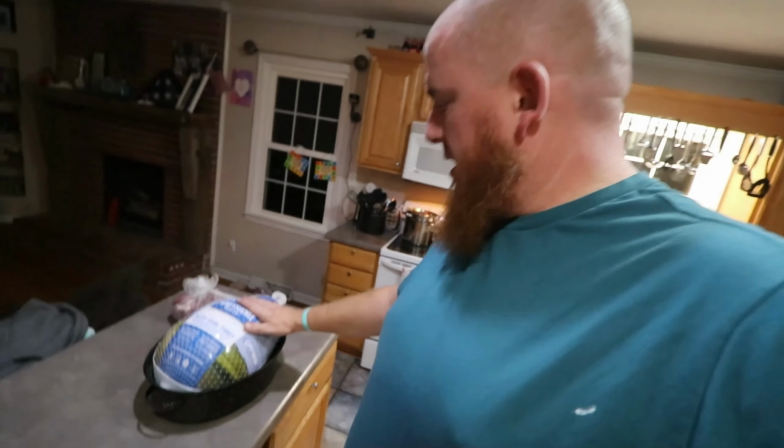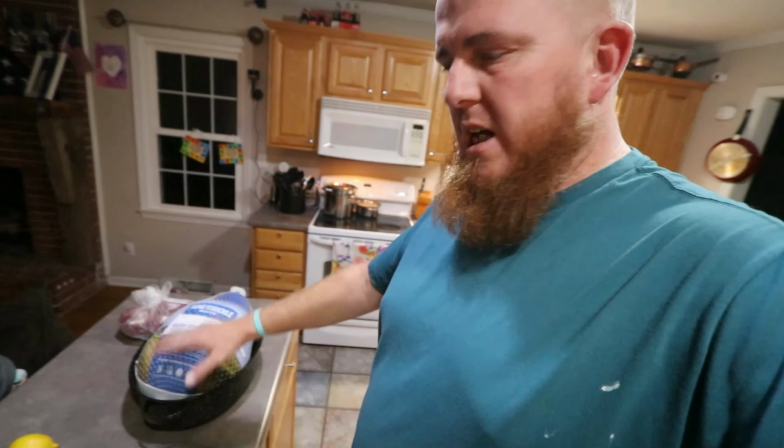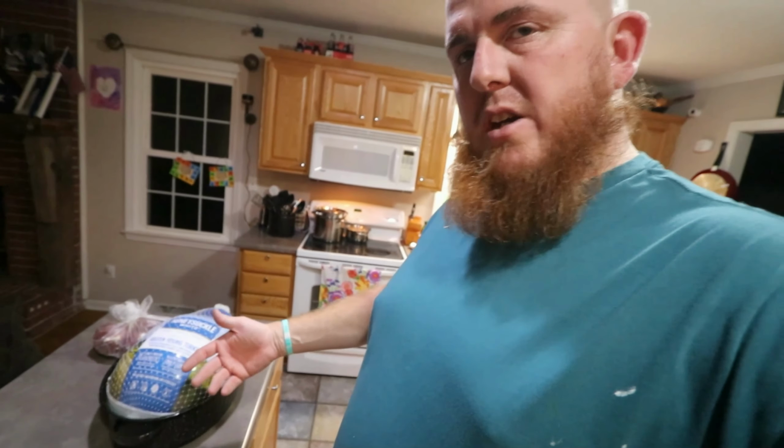All right, guys, here she is. Got the bird. I think this was like a 22-pound turkey, 23 pounds. We got our onions. We got our lemons right here, two of those. Next, we got some potatoes and some other stuff to go inside the bird. We're going to probably go get a big towel or something to lay on the counter here so we can cut this thing out of the package.